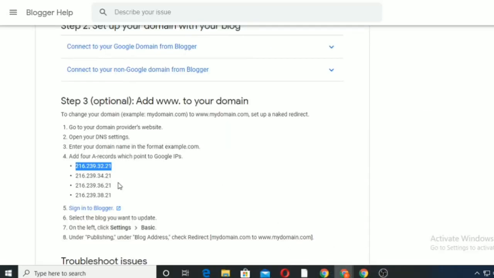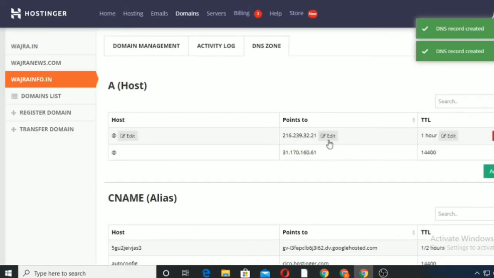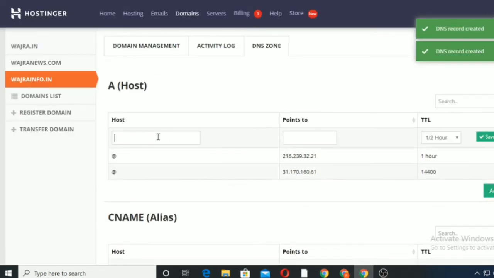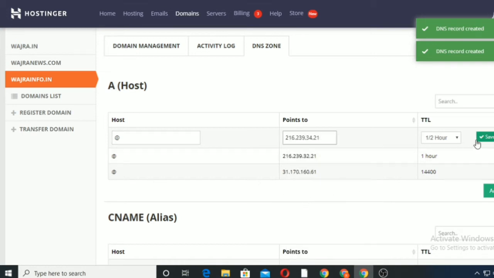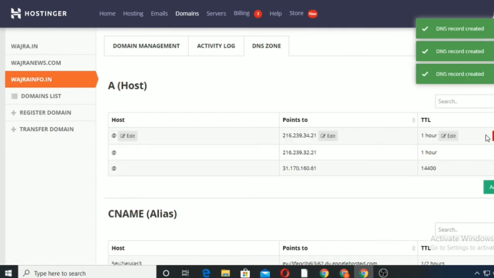DNS recorded. Then copy the second one, click on add new, enter @ in the host section, then select point to, paste here, then select 1 hour and click on save.